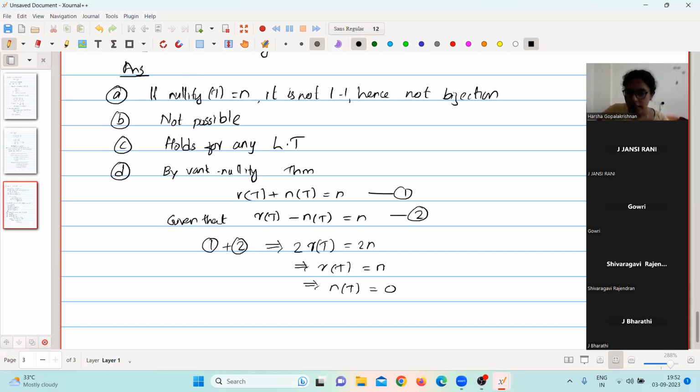Okay. Nullity of T equal to 0 says that T is one-one. And the rank of T equal to N means the range covers the whole space Rn. So it says that T is onto. Actually, for finite dimensional spaces, like T from V to U where V and U are finite dimensional, if we prove either one-one or onto, we can say it is a bijection. No need to prove both actually. So here we are just mentioning T is both one-one and onto. Hence T is a bijection.